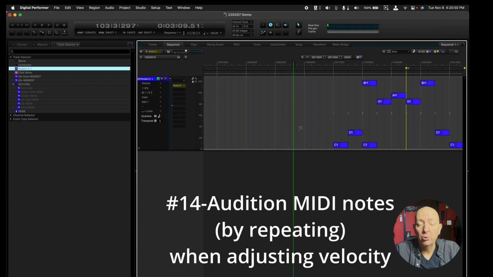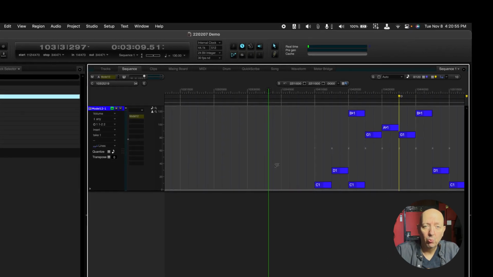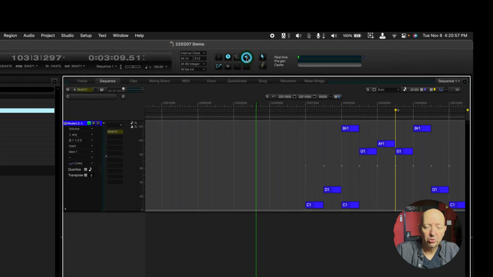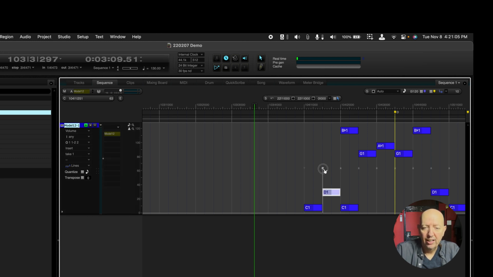Now the next one would be to repeat MIDI notes when you're in audible mode, which is right here, as you know, and you're adjusting velocity. Pro Tools does this. And of course, this could be a preference. And so then when you're moving it up, you hear the note repeated from time to time. And the cool thing about that is that samples have more to velocity than volume, right?